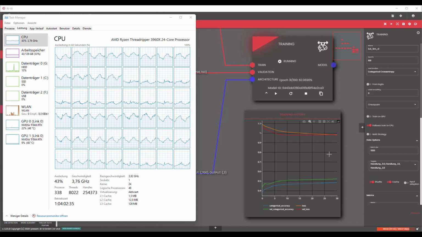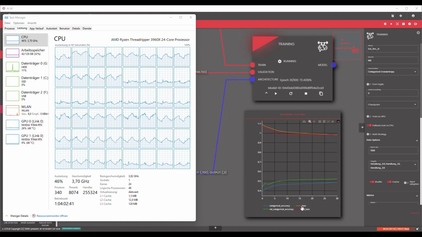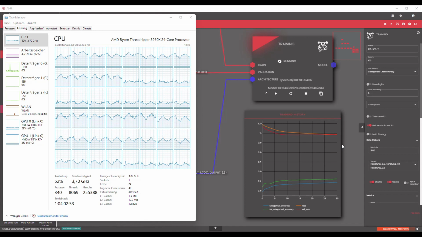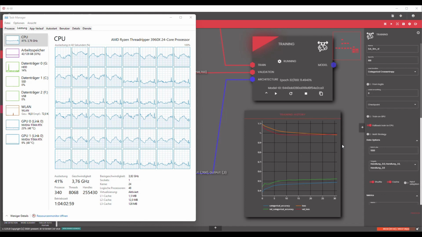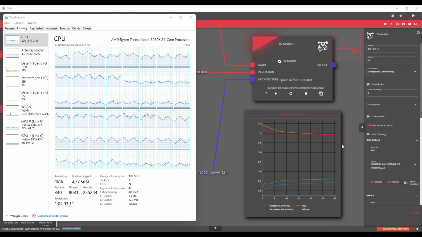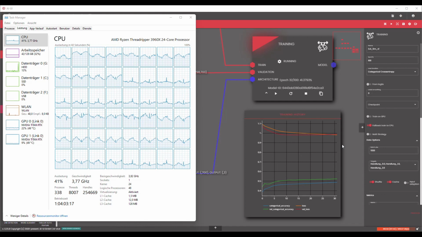Well, now we have come to a point, you can see it, where the training loss in orange is crossing the validation loss in red. What do the losses mean? The training loss is the loss that comes from the data that runs through the AI from the training data set, and the validation loss comes from the data that runs through the trained neural network each epoch from the validation data set. So you also have the values categorical accuracy and validation categorical accuracy.